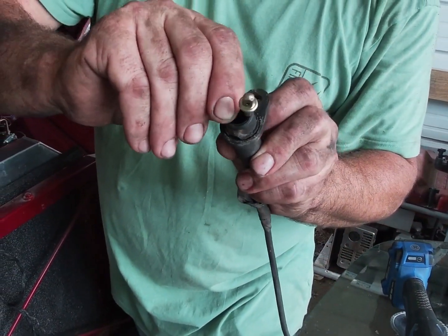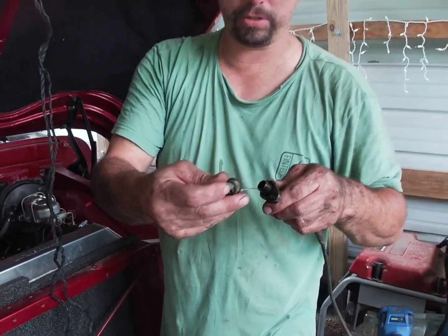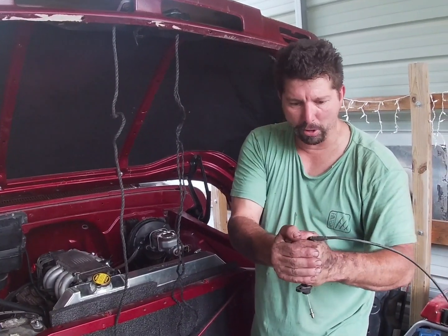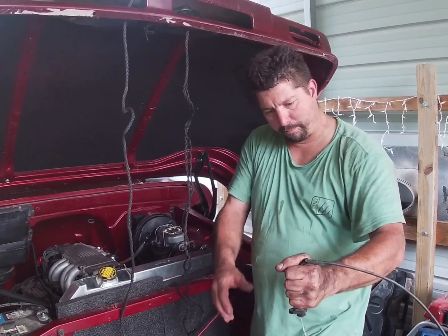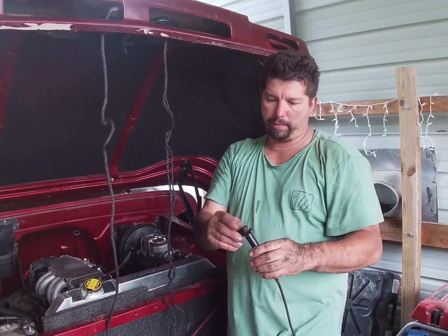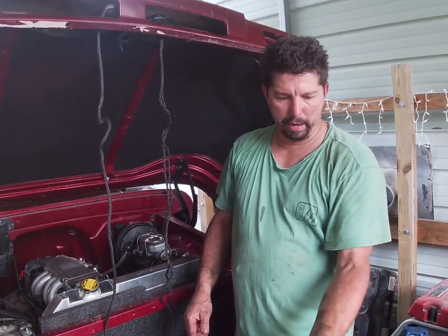It just literally tore my arm up. I mean, that was the roughest thing I ever did. They put that in there and then shoved this down in the transmission. Even put some grease on it, and it still was just like fighting it all the way down. So, recommend getting the truck up in the air. That way you can have pushing power, because when you're on the ground, you're trying to twist, you ain't got no strength. But yeah, it fought me for about 30 minutes getting that in there and trying to hold that down the shaft. So recommend getting it up in the air to make it easy on you.